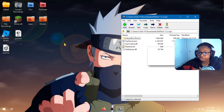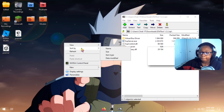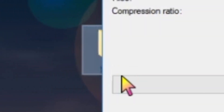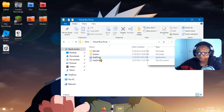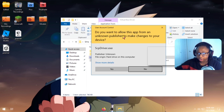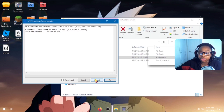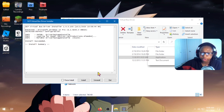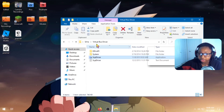Once you download it, open it up. I suggest you make a new folder and drag all the files into there. Once you have it, click on the folder and go to drivers first — you need to install the drivers. Click yes, this window pops up, all you have to do is click install. Install succeeded. Now click on exit.